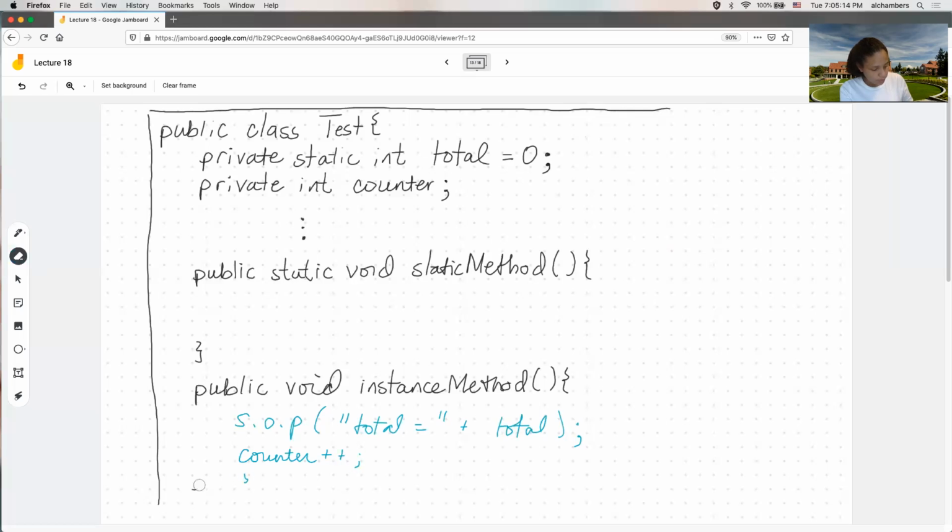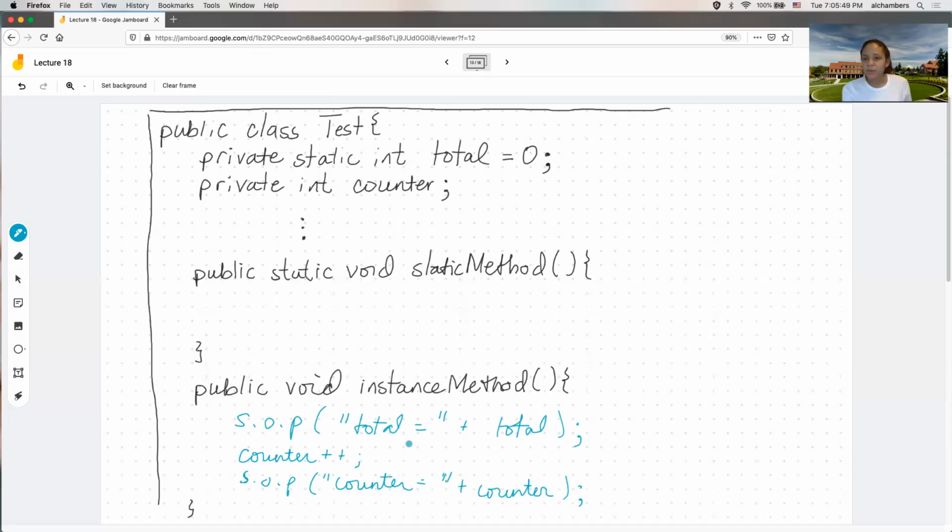System.out.print counter equals counter. So from inside this normal instance method, and I'm using the word instance method to indicate it's a non-static method, we could access either of those variables.